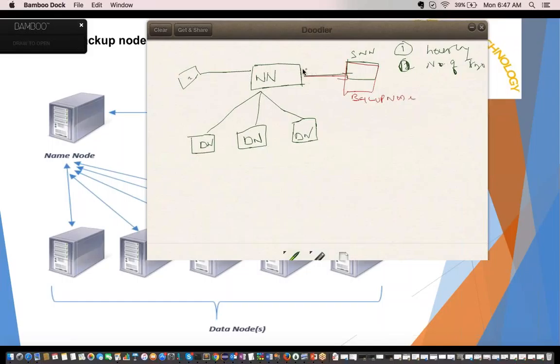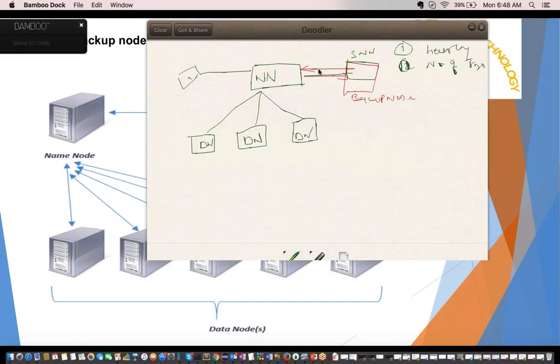Here it is avoiding the downloading and uploading phase. It's always in sync. Even though your data nodes are not reporting to the backup node, they are reporting to your name node, right? Whatever update comes into your name node, your backup node will take into its memory and write into the edit logs and fsimage. It also maintains edits and fsimage.